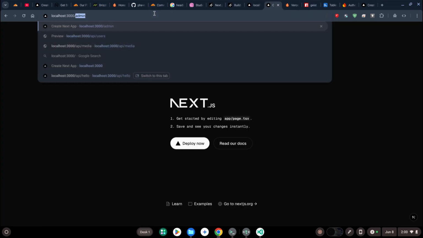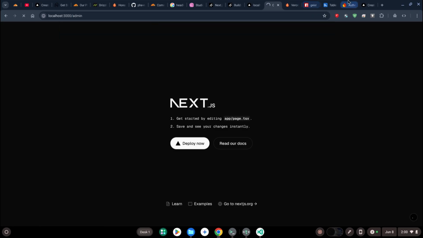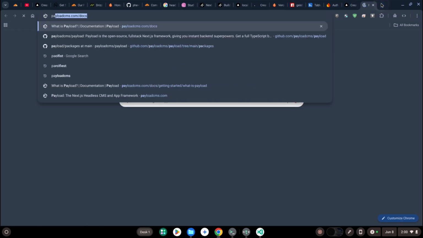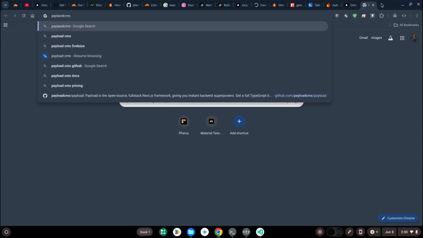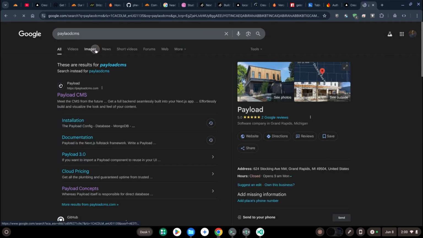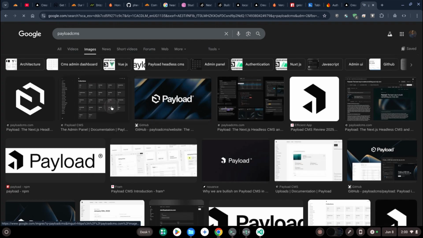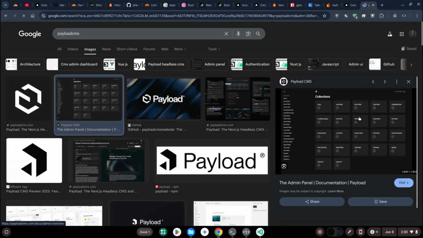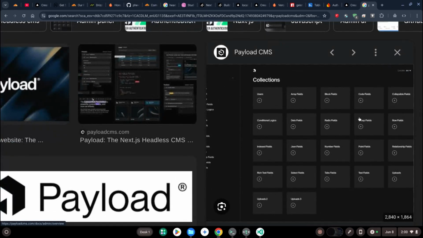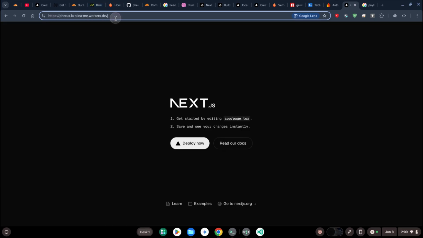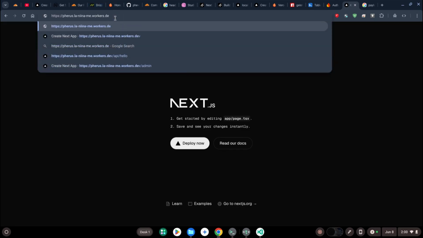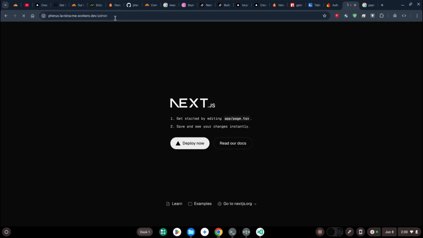Because Payload CMS has a nice structure to it, we shall copy a few of these structures, not the whole of it as it is, but some of that part. We shall copy it and implement it to our route part of it, admin.